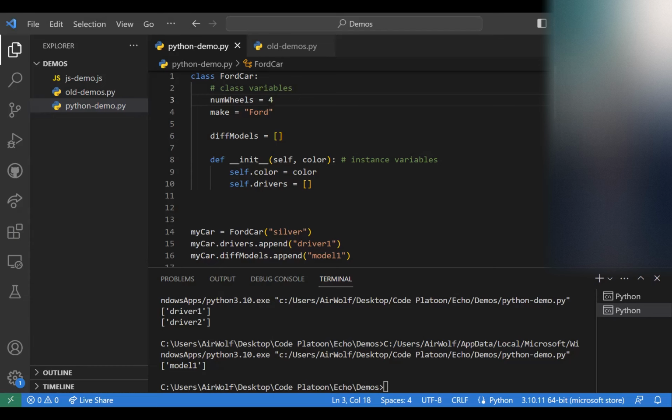Right now, if I want to set the number of wheels, I could just type my car dot num wheels equals 6. But let's say that I don't want to give people the ability to access that variable directly. So we can create a getter or a setter method to make it more convoluted so that they can't change the variable itself by calling it in this way.